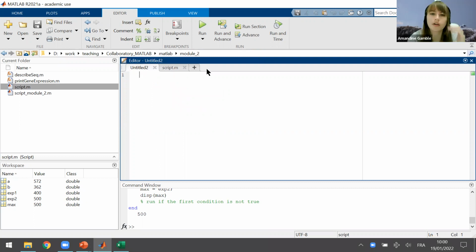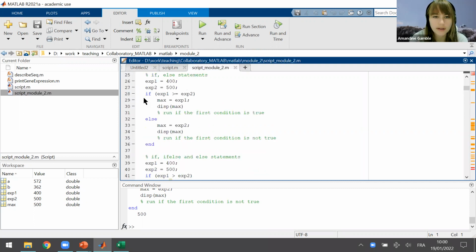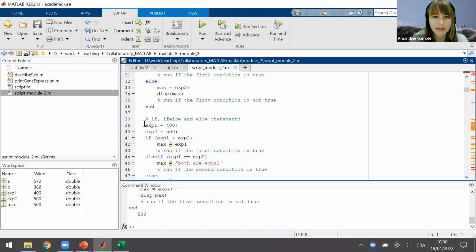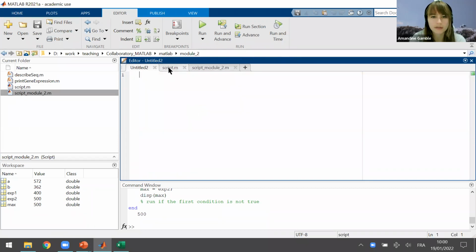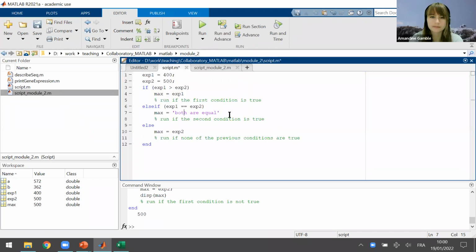Okay, so now looking at the elseif. I'm going to copy that here. Again, what's happening? It compares the first condition. If it's true, it runs this, and then it goes straight to the end.